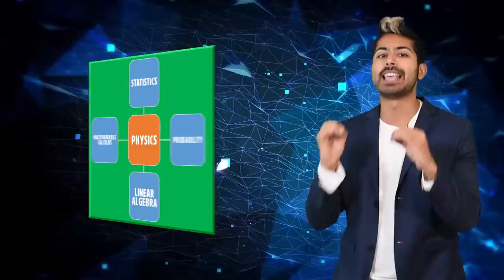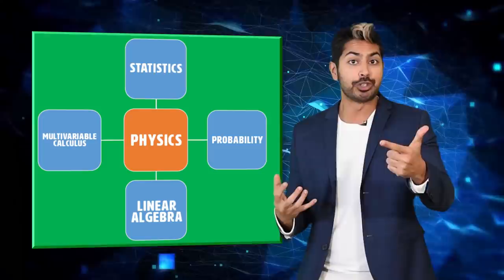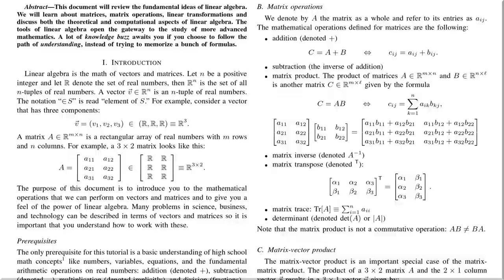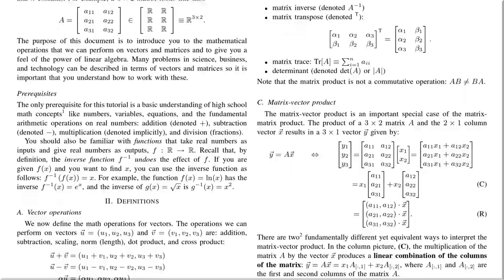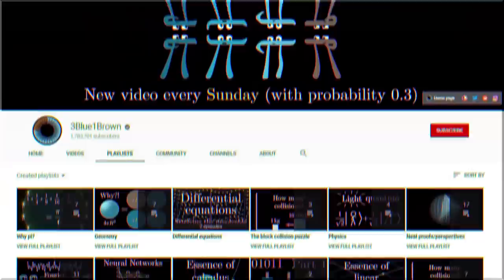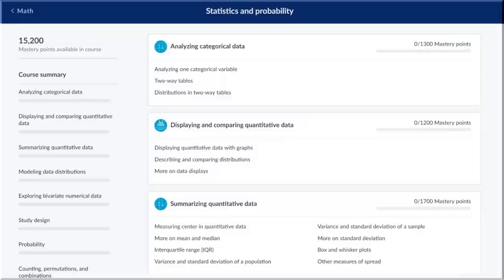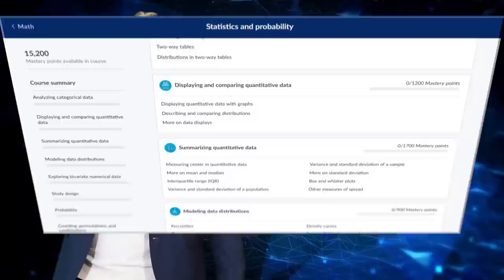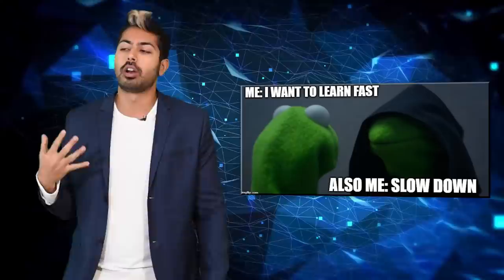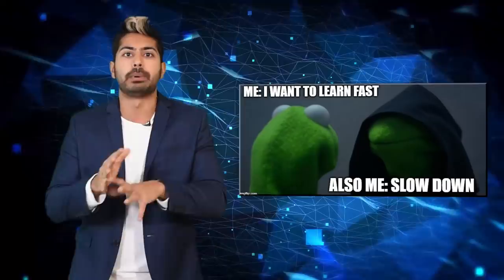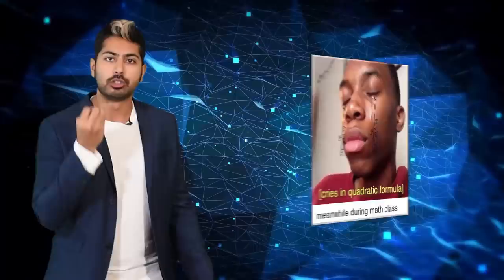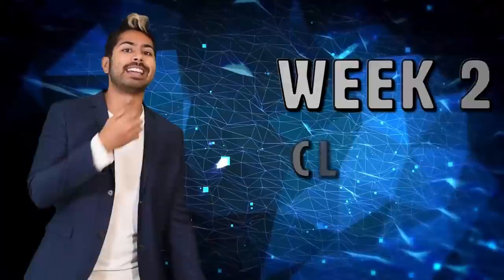Now, onto our first week, math review. It turns out that the same prerequisites for machine learning apply to physics too. Calculus, linear algebra, probability theory, and statistics. I've already compiled a list of cheat sheets for each of these essential math subjects. They are the same ones that I used for my learn machine learning in three months video, and students seem to respond really well to them. Additionally, three blue one brown has an amazing playlist for both calculus and linear algebra, and Khan Academy has a great course titled Statistics and Probability. If you're familiar with machine learning, then reviewing these four math subjects in one week is totally doable. If you're not familiar with machine learning, it will probably take a little longer, and that's okay. Take as long as you need. These subjects are essential, not just to physics, but to pretty much every field of science and engineering. Math is a tool set that helps us innovate and make new discoveries.